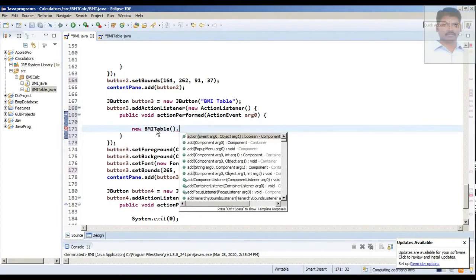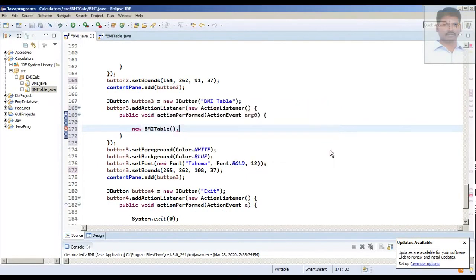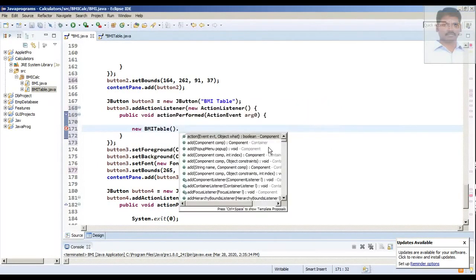Set visible. Set visible is true. Okay, so the moment that BMI table button is clicked, this should appear. Okay, that's it. That is enough. Let me close this, save this properly.